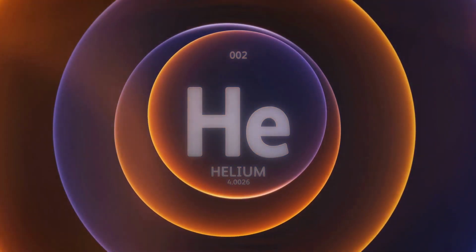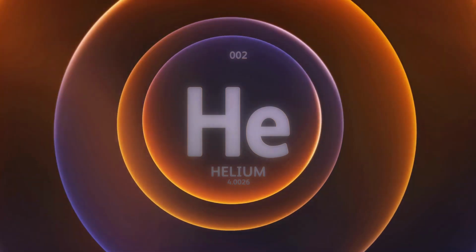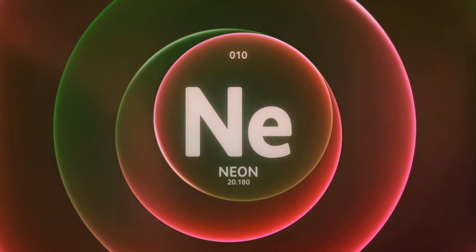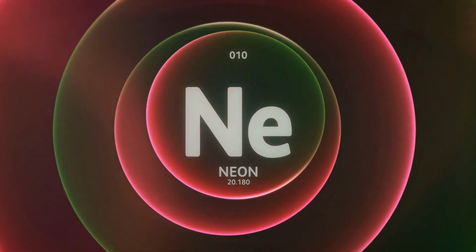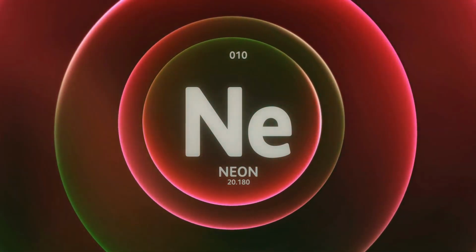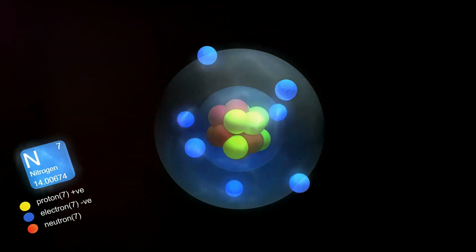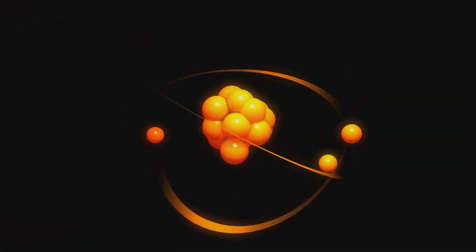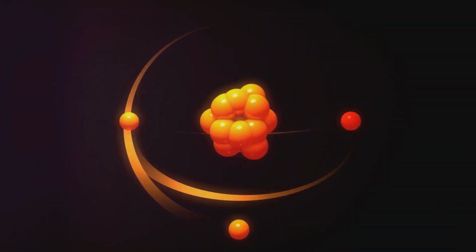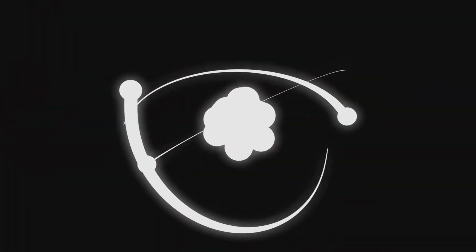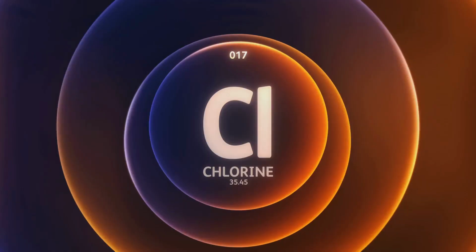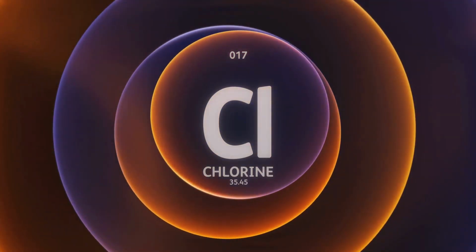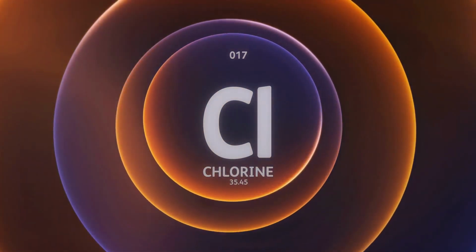Helium, for instance, is used to fill balloons and airships, while neon is used in advertising signs. And argon? It's used to create an inert atmosphere for welding and in incandescent light bulbs. These gases are also found all around us. They're in the air we breathe, in the Earth's crust, even in outer space. So the next time you take a deep breath, remember, you're inhaling a bit of noble gas. From the ever-reactive halogens to the unreactive noble gases, the rightmost groups of the periodic table sure do keep things interesting.